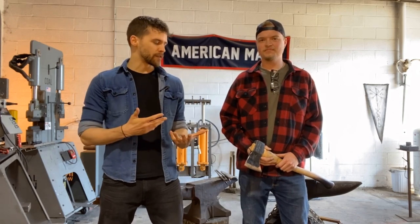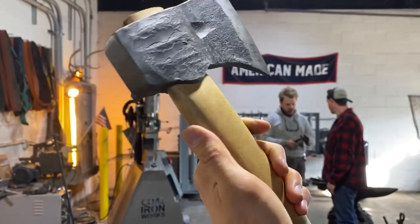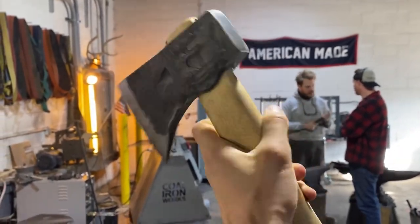So today you will be forging what style of axe? So today we're going to be forging a 2 3/4 pound drifted eye axe. So this is typically more of an American pattern. These are a ton of fun to forge. And also with the punched eye, they're a super solid construction and they're a ton of fun to swing.